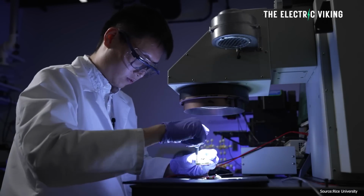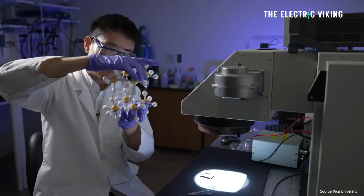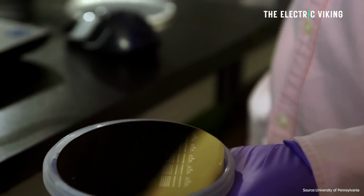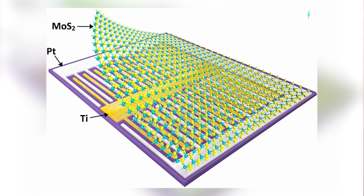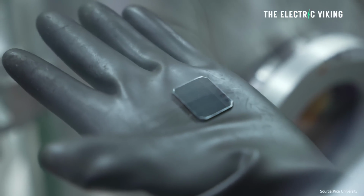While they tend to have much lower efficiencies when compared to silicon-based solar panels, they can produce more power for their weight, meaning more specific power. That's the key point here. I think people slowly realize that 2D TMDCs are excellent photovoltaic materials, though not for terrestrial applications, but for applications that are mobile, more flexible, like space-based applications, says the lead author and device advisory board member at the University of Pennsylvania. The weight of 2D TMDC solar cells is 100 times less than silicon or gallium arsenide solar cells. So suddenly these cells become a very appealing technology, he said.